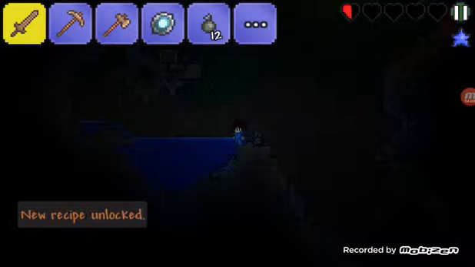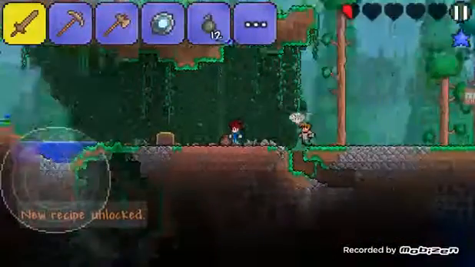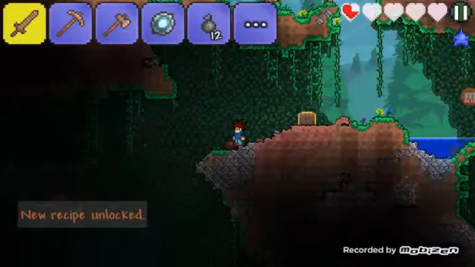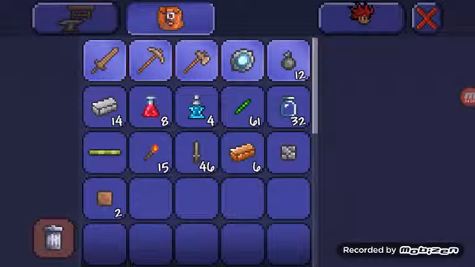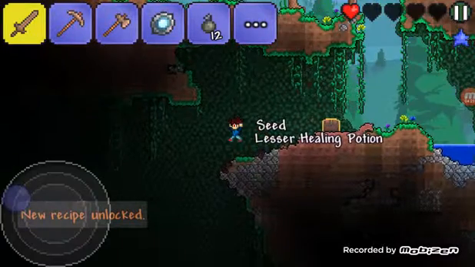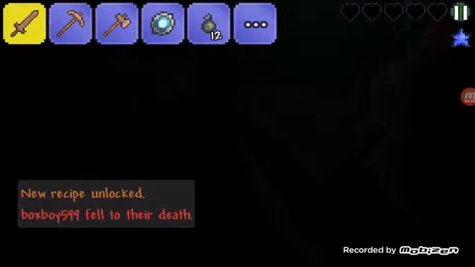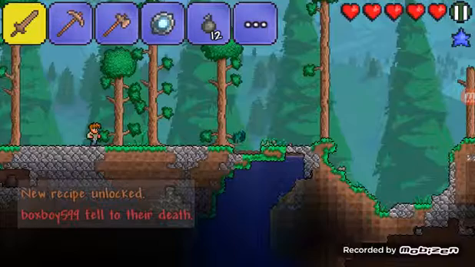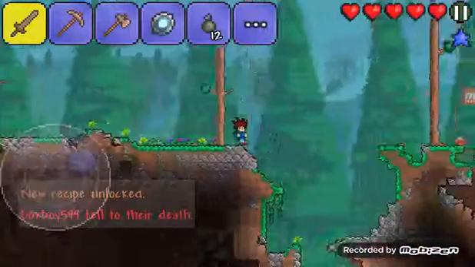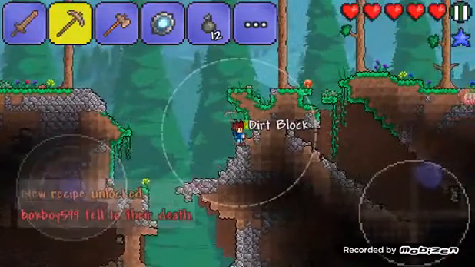Let's use this magic command to teleport this time. What does that do? No. Iron? Get that later. Okay. Let's go find a place to live.